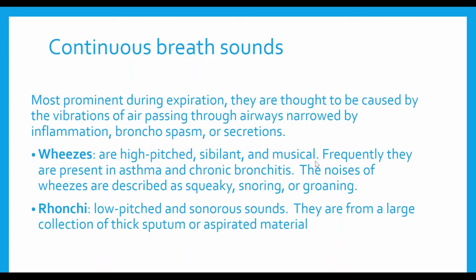Wheezes are high-pitched. They're usually due to a narrowing of the airway. They can be sort of squeaky. They're typically in asthma if somebody's having an asthmatic attack or has chronic asthma. You will have it over some of the lobes, usually not all the lobes, but some of the lobes. An acute asthmatic attack, probably all the lobes, but your time is probably best spent trying to calm the patient down, getting a rescue inhaler, getting a few puffs there, having them pursed-lip breathe, then worrying about assessing the situation.